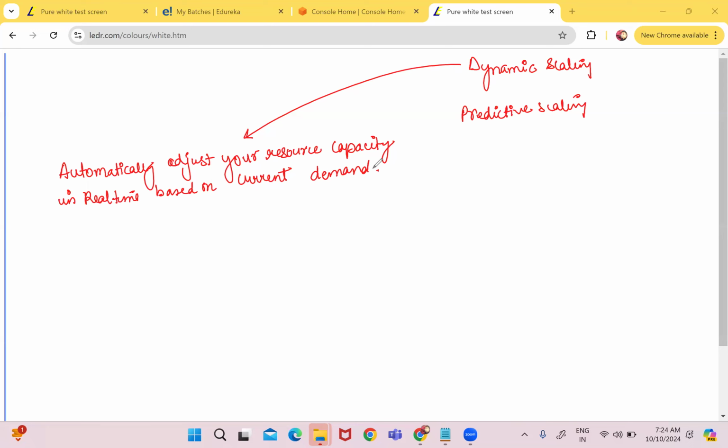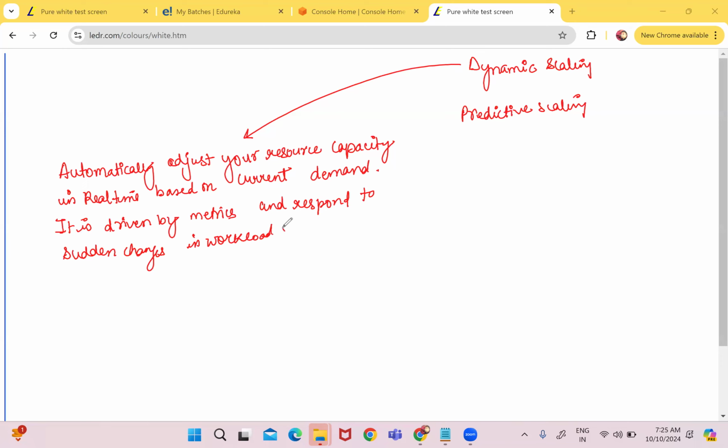It is driven by metrics and responds to sudden changes in workload.